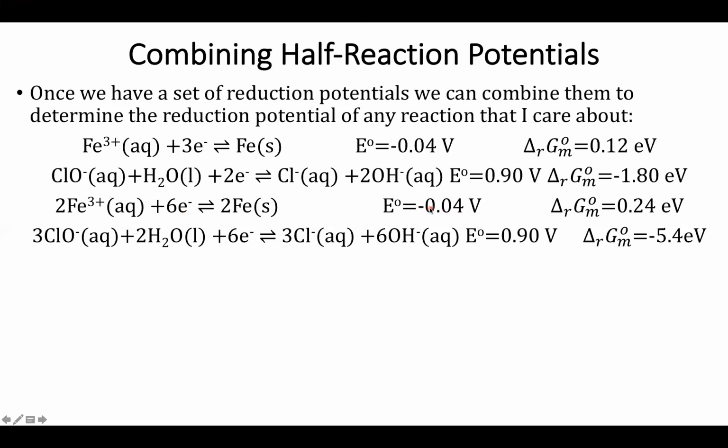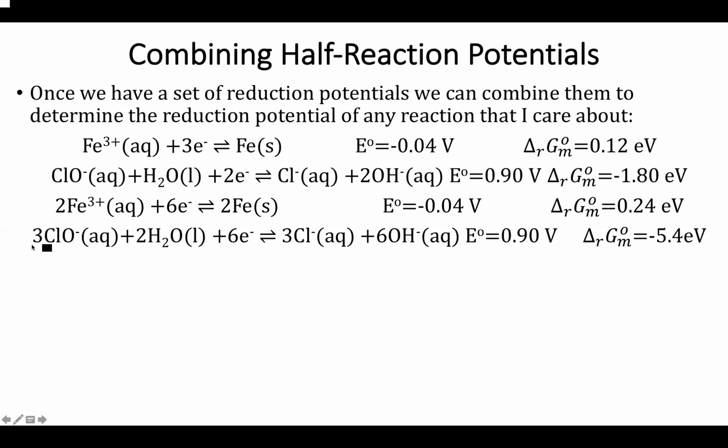as I change the reaction. My Gibbs free energy, however, does undergo a significant change because this is the total size, extensive energy per mole of reaction. And as I now go from 1 mole to 2 moles of reaction, this changes the free energy of reaction. Another good way of looking at it is I change the number of electrons. So now instead of multiplying my system by 3 electrons, I now have to multiply it by 6. So I go from a Gibbs free energy of reaction of 0.12 electron volts to 0.24 electron volts, or 0.04 times 6. And again, remembering to flip the signs.